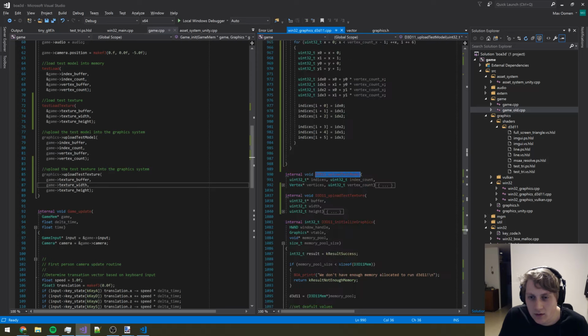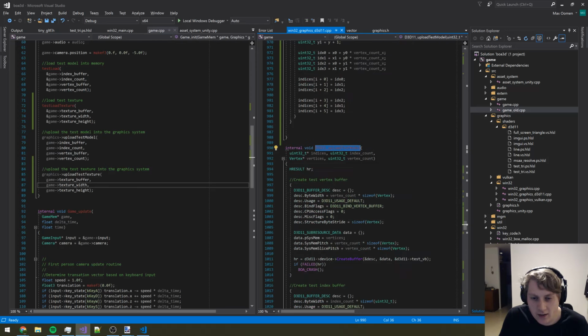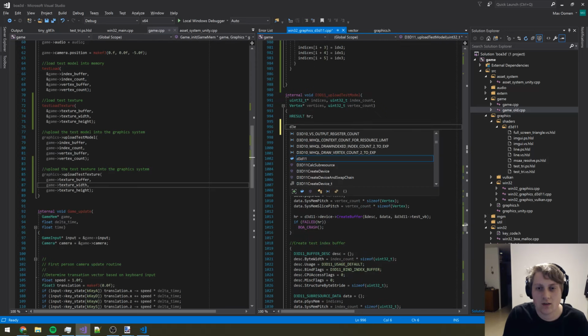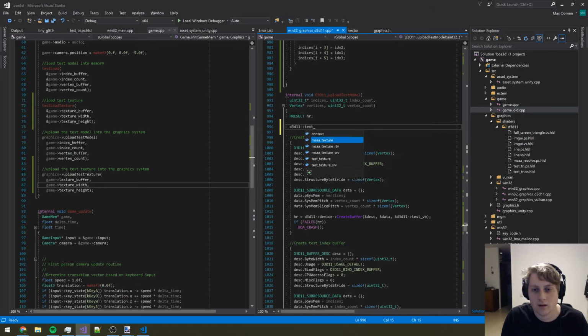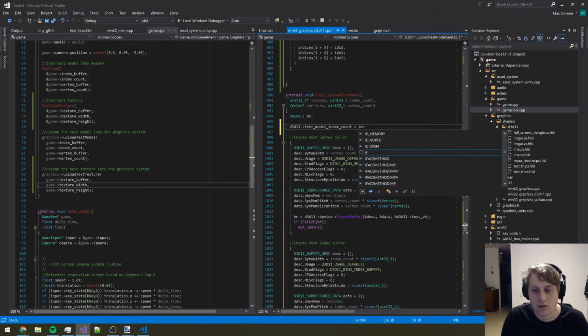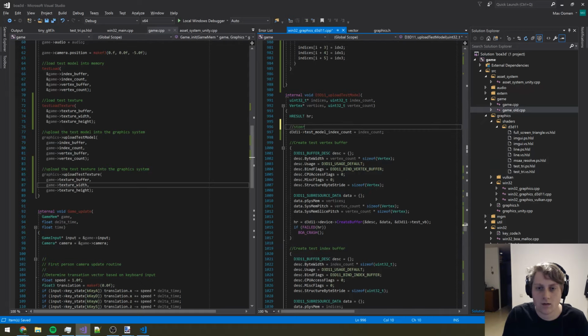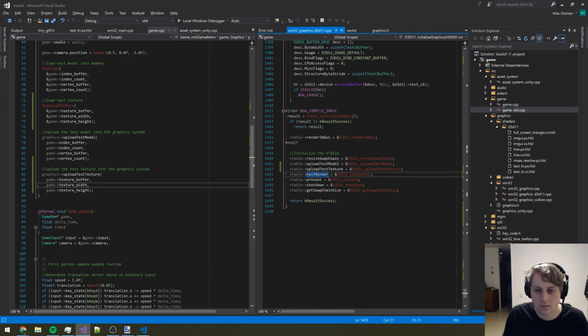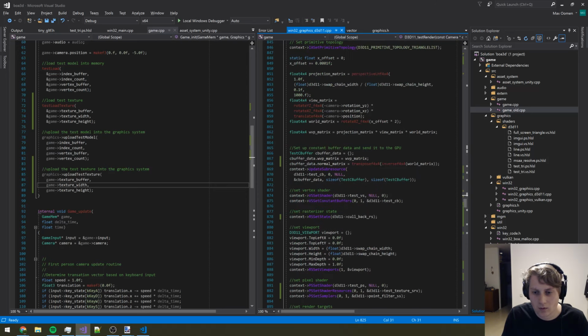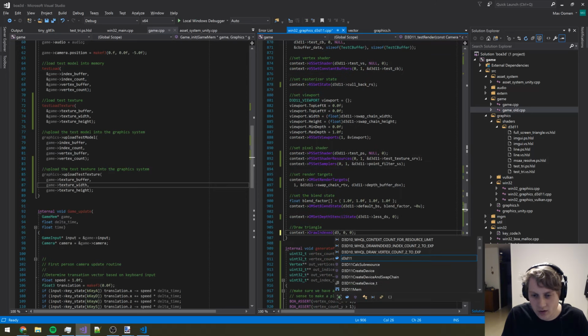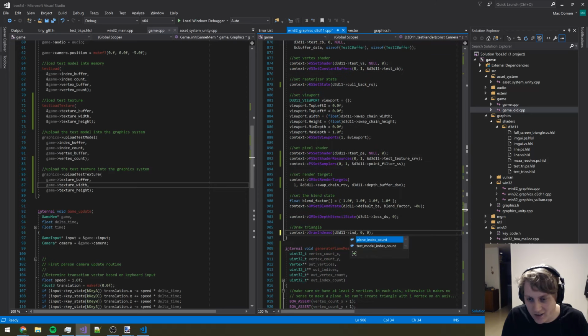Since we're passing the index count, we need to store this. And in our test render function, instead of this hard-coded value, we can just use test model index count.